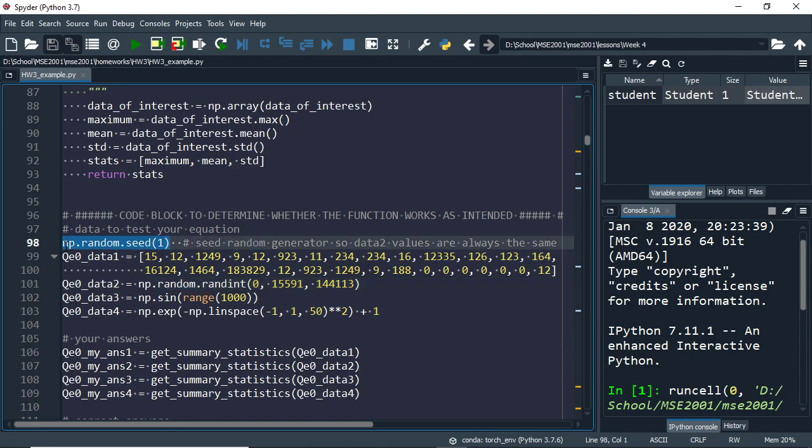So if I run this, and then I run this np.random.randint, it's going to return a huge amount of data. But it's always going to be the same since the seed was set. So even though it's going to look like random numbers, it'll always be the same if I run this with seed equals 1, then run this. If I run it with seed equals 2, and then run this, it won't match the random numbers from seed equals 1. Or if I run it in multiple instances in a row before I rerun this, it won't match.